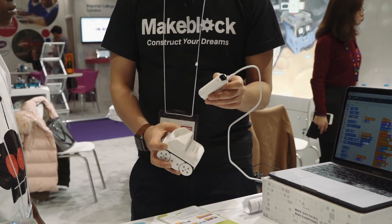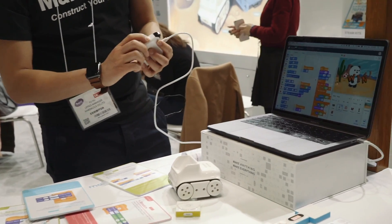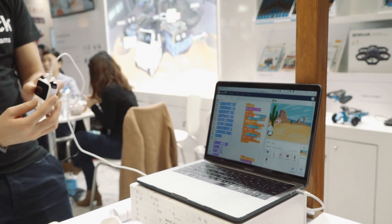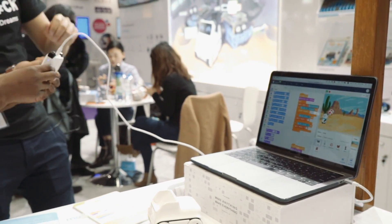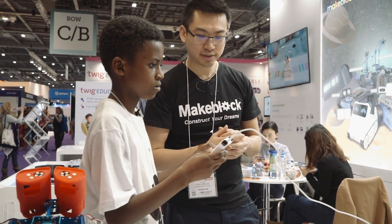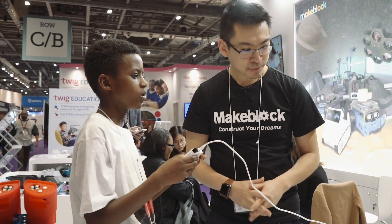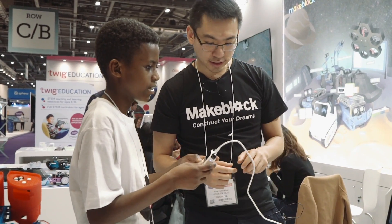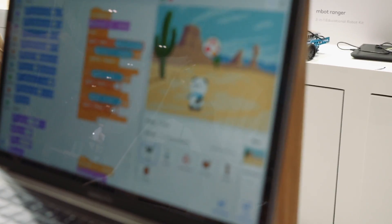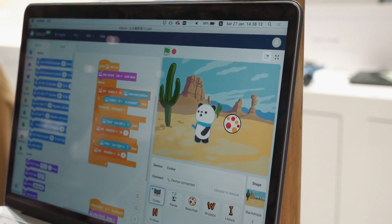This little guy is called Cody. It's a robot that you can program with all kinds of different things. You can easily connect it to your laptop. Then you will be able to control your character — when you press B it goes running around. And when you press A, the panda will start to jump. The goal is to eat the ball. You have to hold button A and it will keep jumping. You've got quite a lot of balls — it's quite cool.